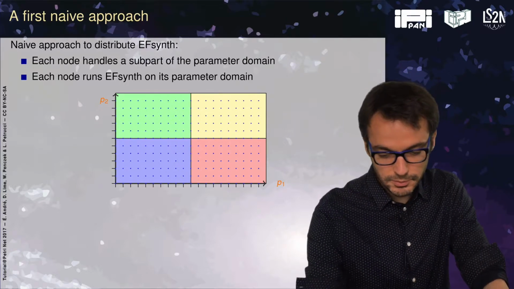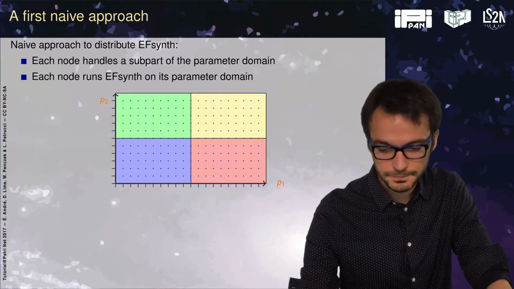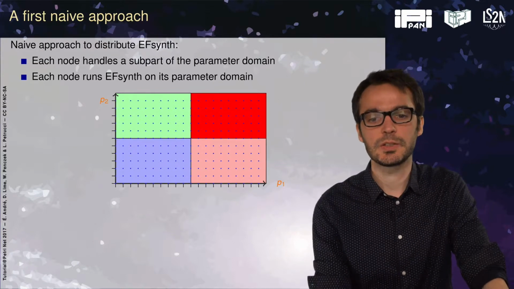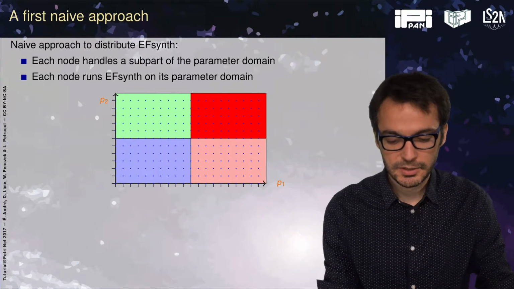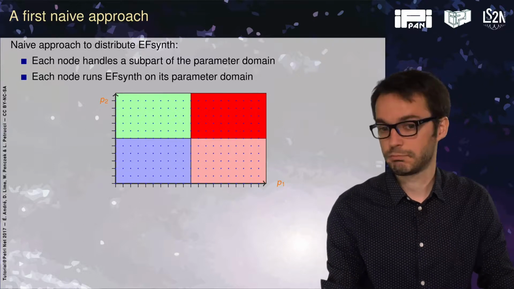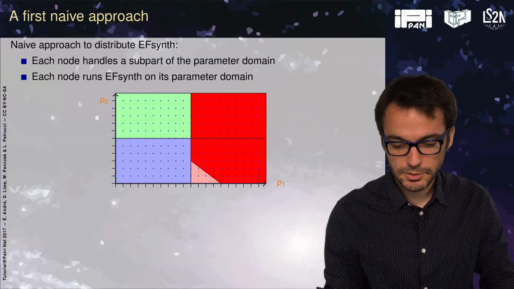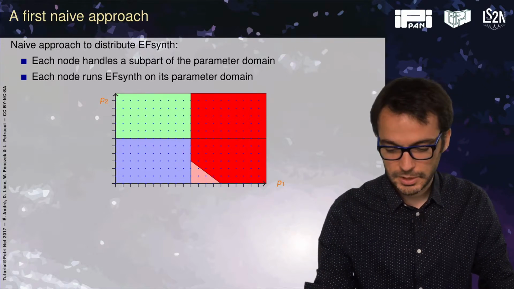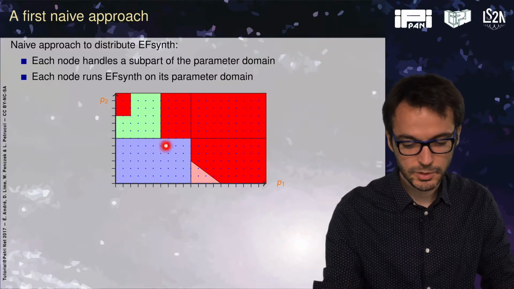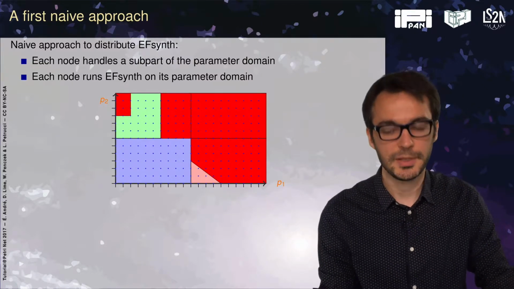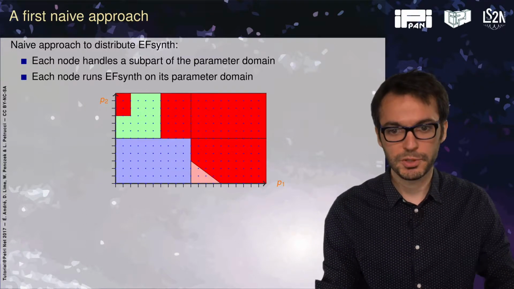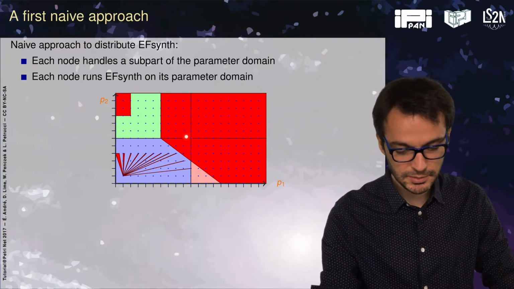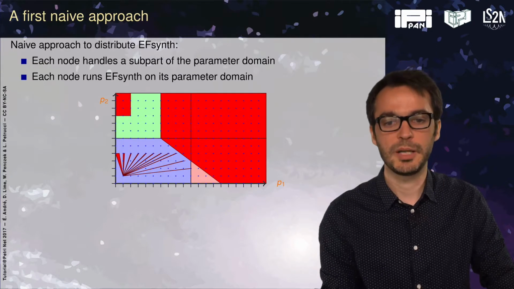How would it work? We would launch 4 computations in parallel. Maybe very quickly, this node will say, okay, my entire state space is, for instance, bad if we are looking for a bad state, so all those valuations can lead to the bad state. Then this node is done. Later, the red node will say, okay, for me, almost everything is bad except this small part for which the system is safe. Then the green part maybe would say, this one is bad and this one is bad, but the rest is correct. And then much later, because it's much more difficult, the last node will synthesize this constraint, saying this part is bad, and then there are plenty of small bad parts here.